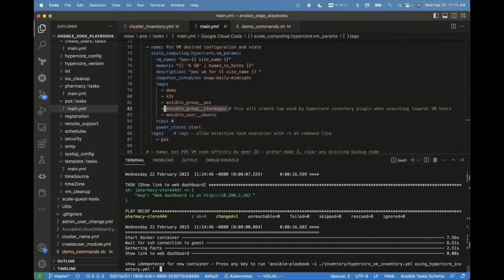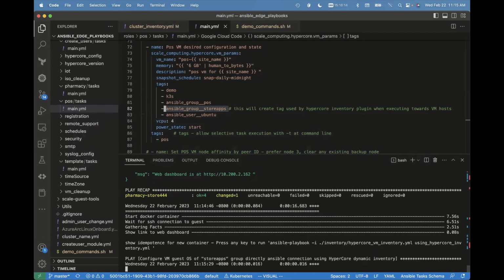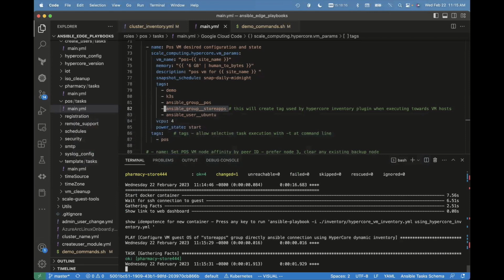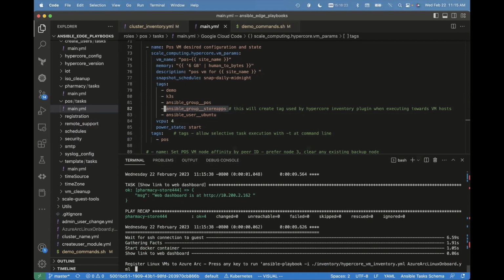All right, and I was just going to show idempotence here. So in here, I'm just going to run the same playbook again, and now it's green because that container's up and running, it's in its desired state. It didn't have to do anything there. And obviously I could use this to add containers, to remove versions and so forth.